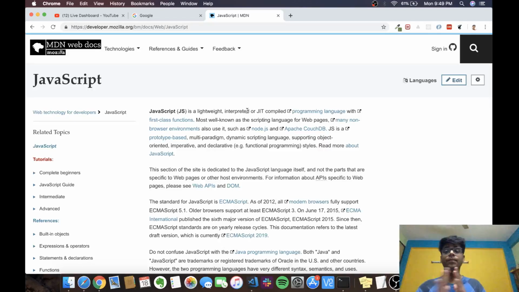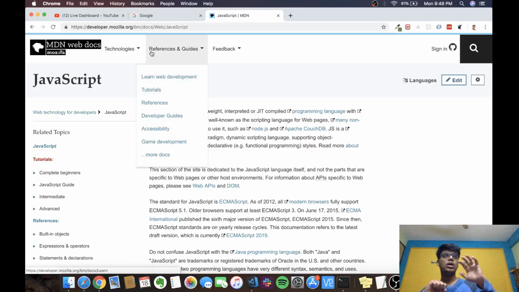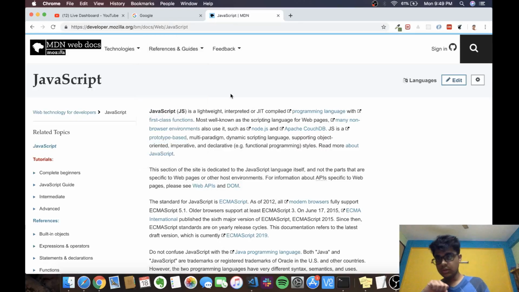Anyway, before getting into that, I want to tell you there is something called a scripting language, and there is something called a programming language. The difference between the two is that programming language is a superset of scripting language. So all the scripting languages are programming languages because you can write programs in them, and scripting languages are called so because they don't compile into native code, but they compile just in the runtime of the browser.